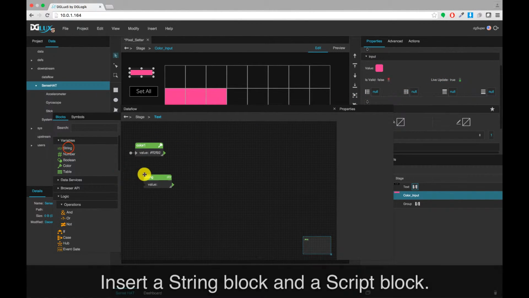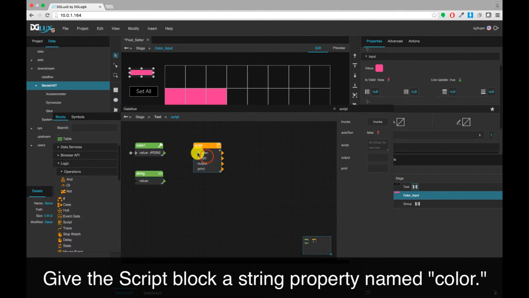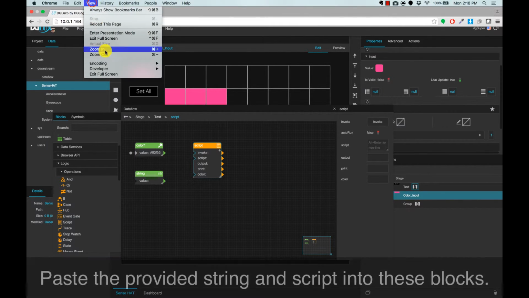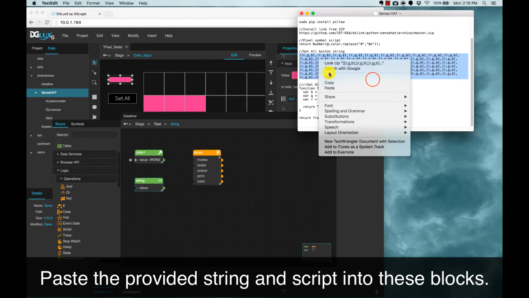Insert a string block and a script block. Give the script block a string property named color. Paste the provided string and script into these blocks.